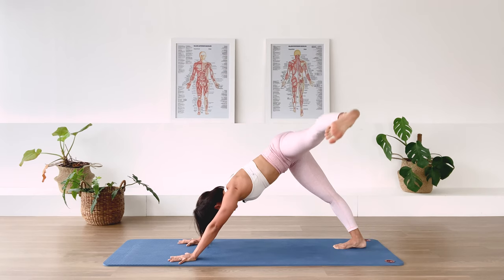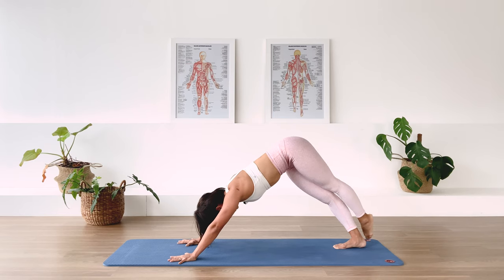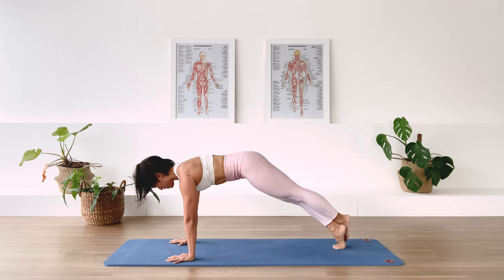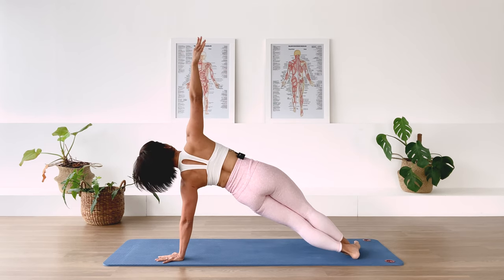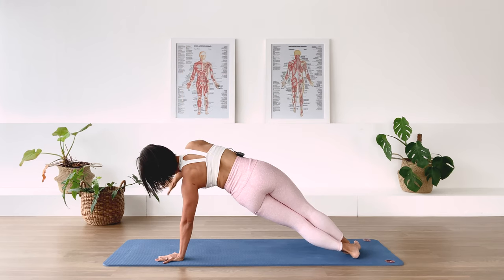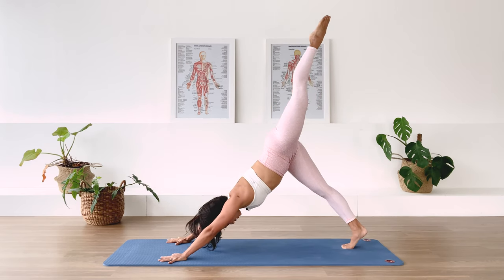One more, then we're going to bring the foot on top or behind the other leg ankle, rise up onto the ball of the foot, go to that plank, front support position, strong arms. Rotate towards me this time. Then bring the other arm up for your side plank. Stay. Five, four, three, two, one. Come back to the front support position. Lift that leg up to the arabesque. Lower down.